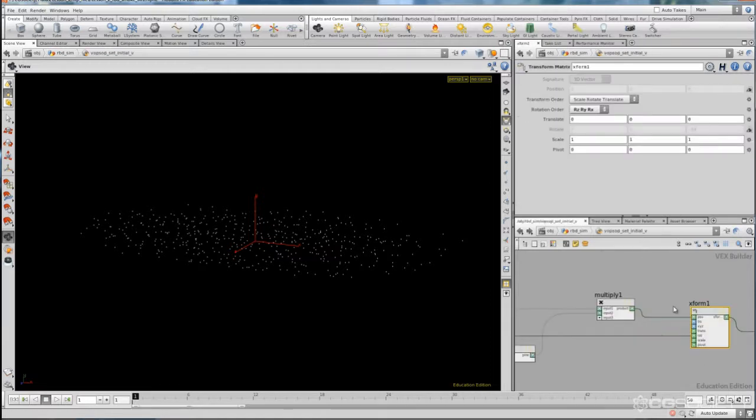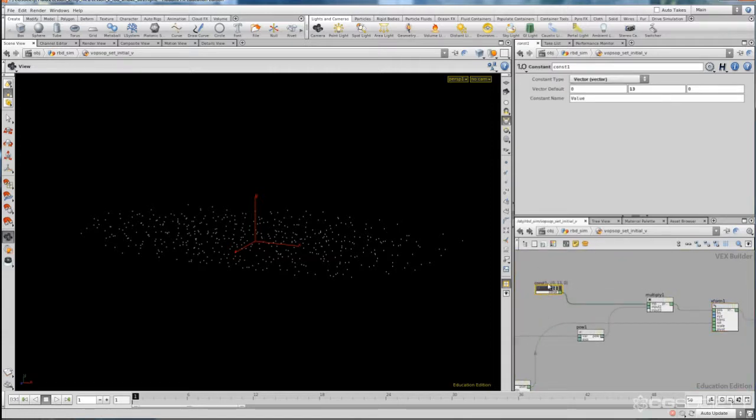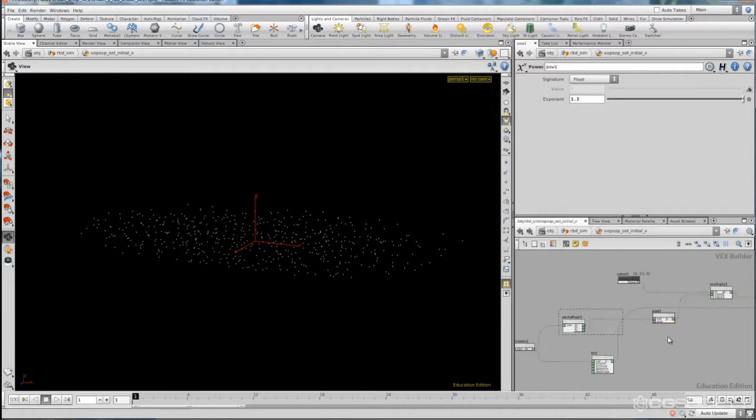The transform matrix does exactly the same thing, except you can do it on a per point basis, so you can vary where the points are going, and you can modify any vector you want, not just position. So it gives you a bit more flexibility. So I'm basically taking this arbitrary vector and then multiplying, so it's between 0 and 13. Most of them are going to be closer to the 0.